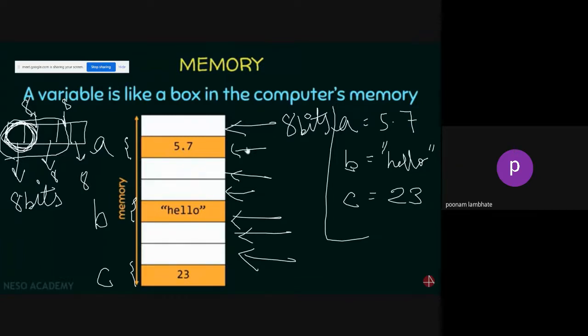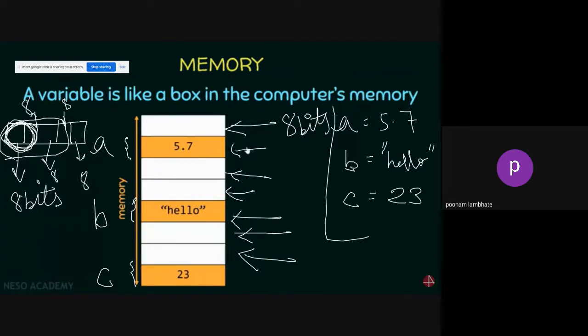Okay. So as I said, you have multiples of 8. And that is why the memory is divided into 8-bit, 8-bit, 8-bit, 8-bit blocks. It doesn't matter if you have 16-bit OS, each block will be of 8 bits only. It doesn't matter if you have 32-bit OS, each block will be of 8 bits only. And how will you access 32-bit data? By a particular set of blocks. If it is 16-bit OS, access 2 blocks at a time. If it is 32-bit OS, access 4 blocks at a time.